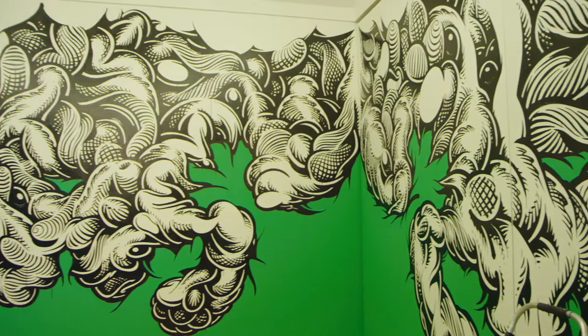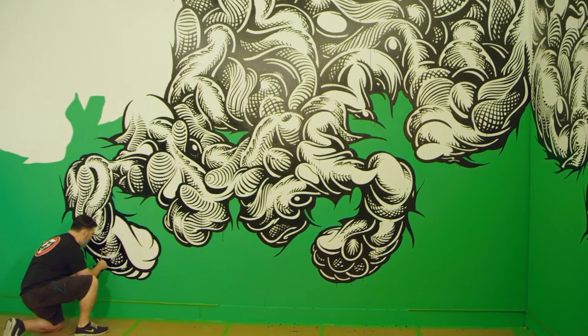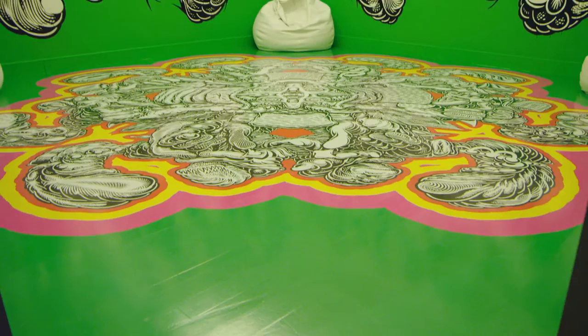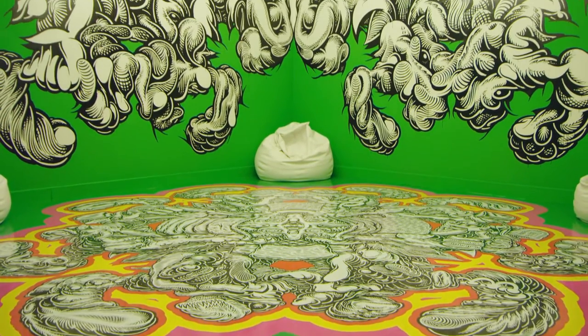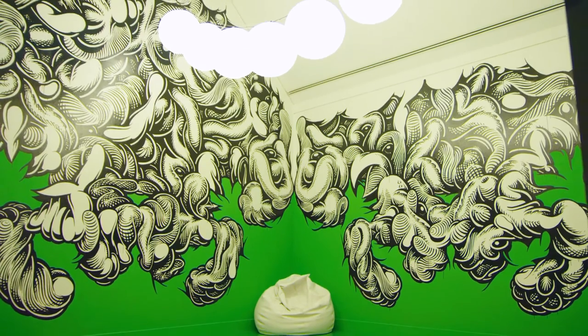It's an honor to be a part of Turn the Page, this exhibition at Virginia MOCA. The reason to paint on these walls is it's the only way to do work on this scale — to create something that can really overwhelm the viewer and create a sense of awe.